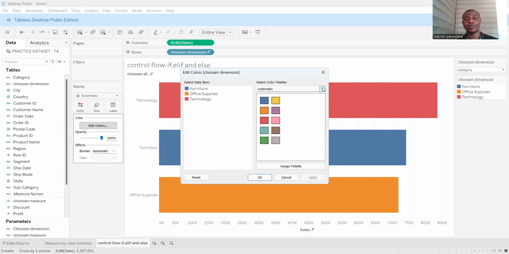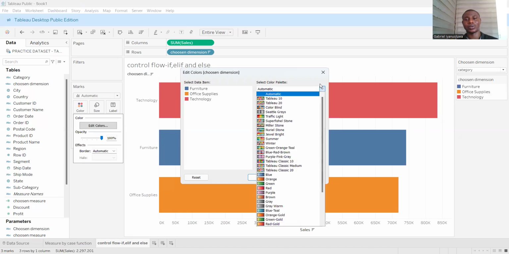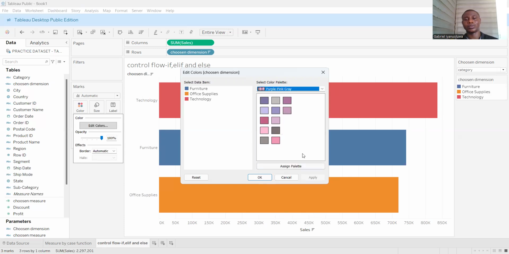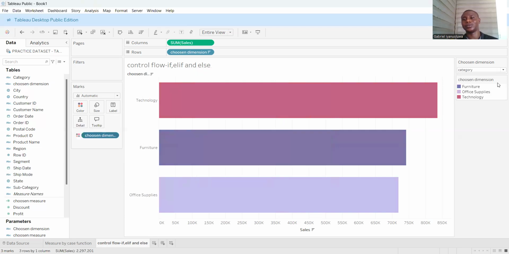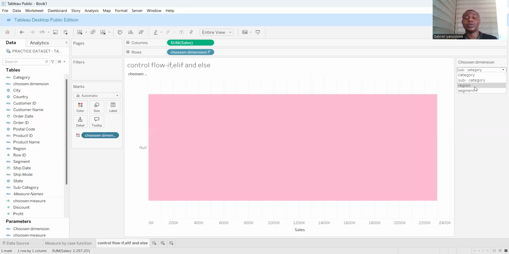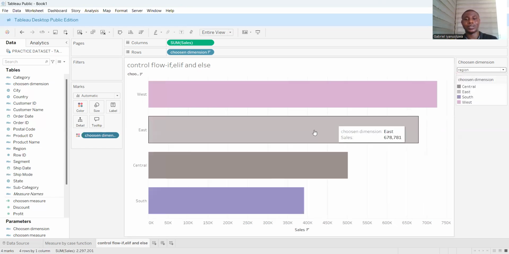Just click on any one, like this one, assign palette, apply, and you can see that I changed the color. Now I can come back and this category will work. I told you that for this region we have this, and if you don't want this color, you can change that as well.